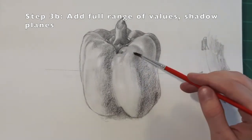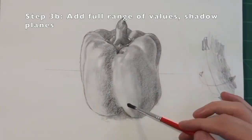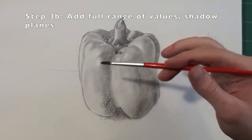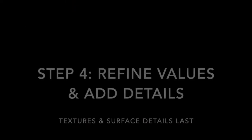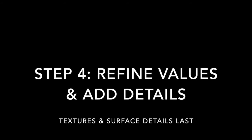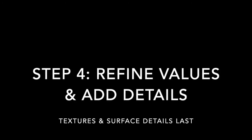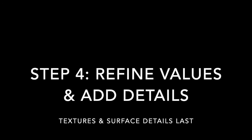All right, and then I'm just smoothing it out with a brush again. And that's pretty much the end of that step. Now I will move into this final step, step 4. I'll refine my values and add details, things that I haven't really worried about yet. I haven't talked about texture or surface details or anything like that. I save that for the very end because those are really specific and they're on the surface.